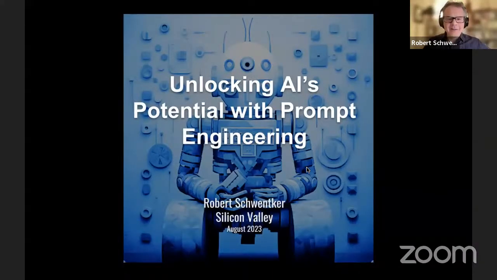Today's session will look at a number of capabilities of prompt engineering, and we'll look at it not only from the text perspective, but also from generating images and code.